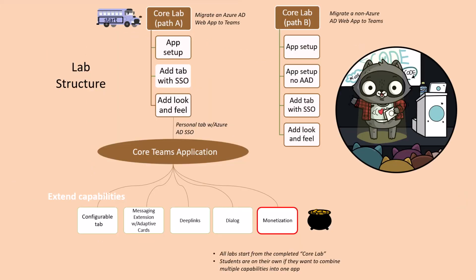Firstly, this video will give you a working knowledge of SaaS offers in the commercial marketplace, which is key for success with the monetization lab in Teams Camp. To perform the monetization lab, note that you will already have needed to complete labs A1 through A03.